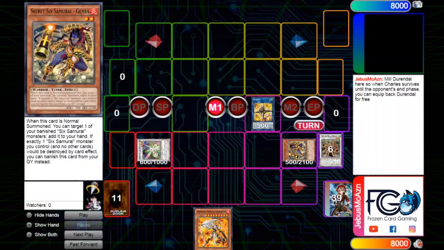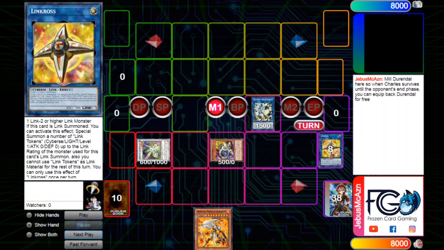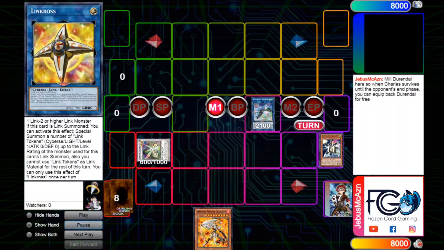So now that we have Herald up, we have a tuner and a non-tuner. Not that the non-tuner part's important. We'll just go straight into Fiber. And we'll do exactly the same combo that we did before. Go into Auroradon, 3 tokens. We'll tribute 2 of the tokens, summon the O-Line like before. Go into Roland, use the effect of Roland and the effect of O-Line, make Omega.